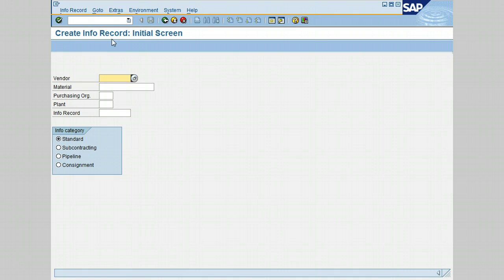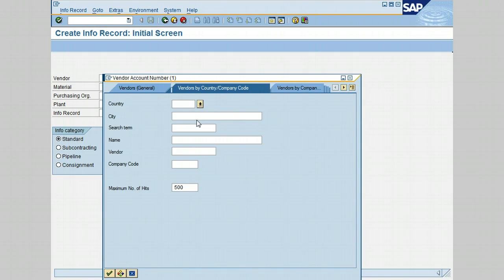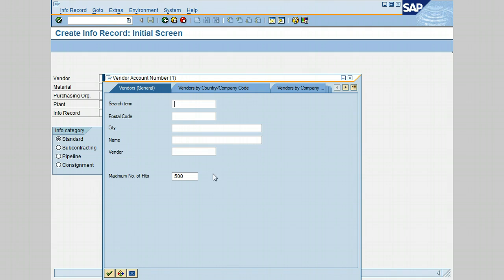The Create Info Record initial screen is displayed. The purchasing user will decide what data to enter to create specific types of records. Click on the search icon of the vendor field. Make sure the vendor's general tab is selected.